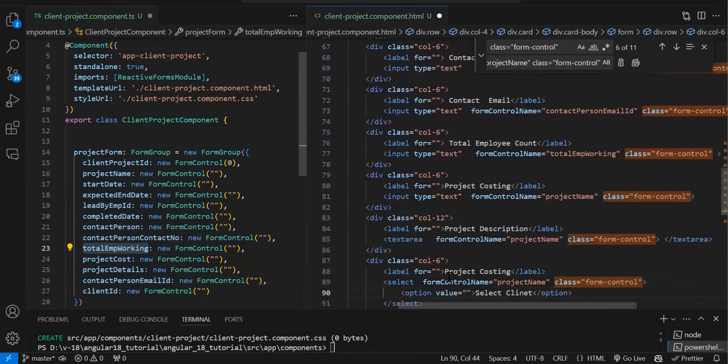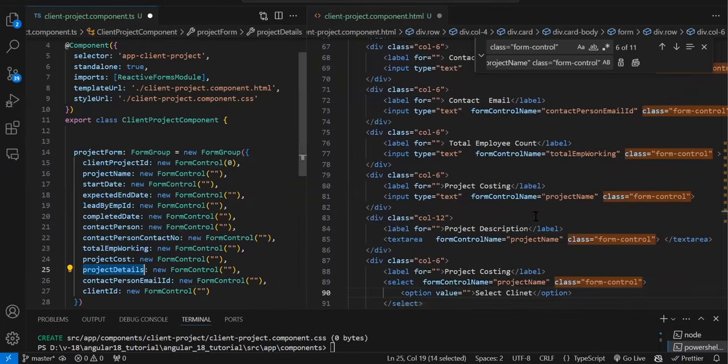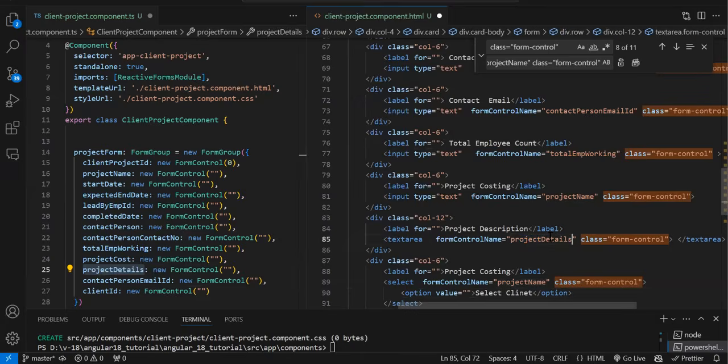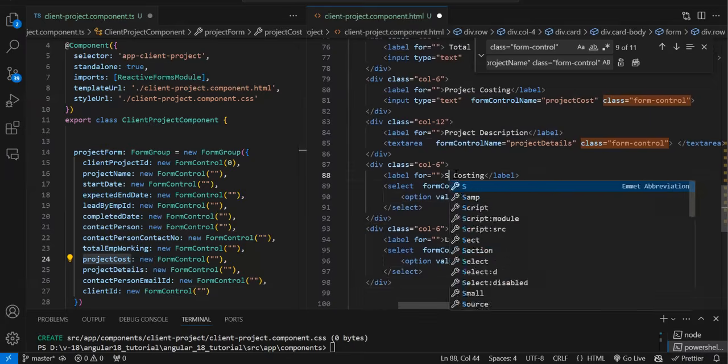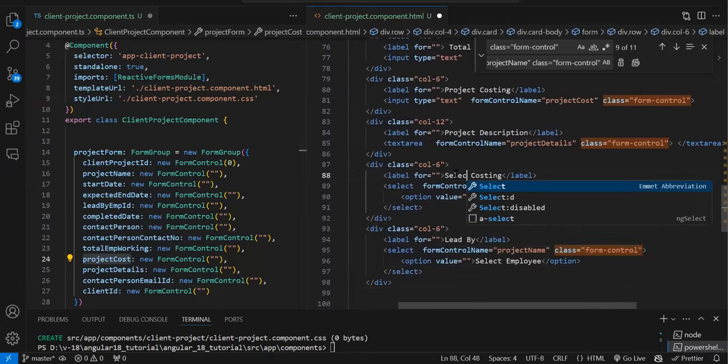Actually, I didn't explain the whole project because it would have taken time, but once we complete the project, then you will understand what the project was about. Project description means project details, it will go over here. Project cost will go over here. And now we have two drop downs. First is select client.